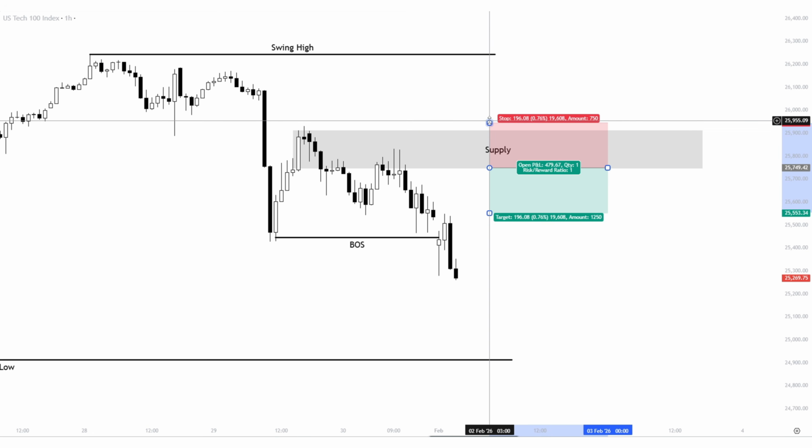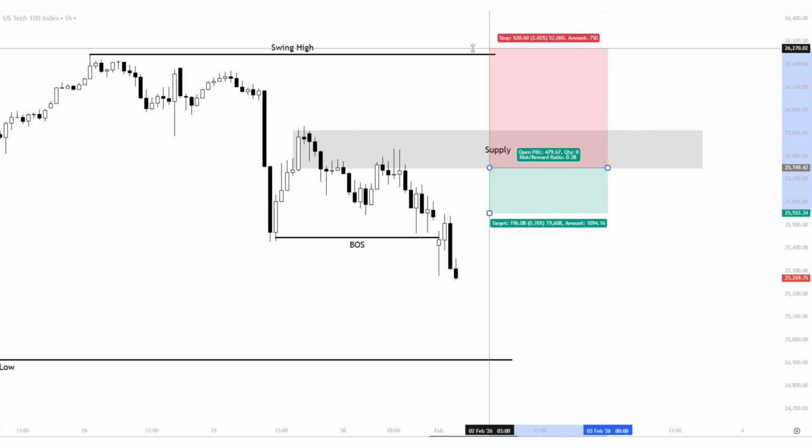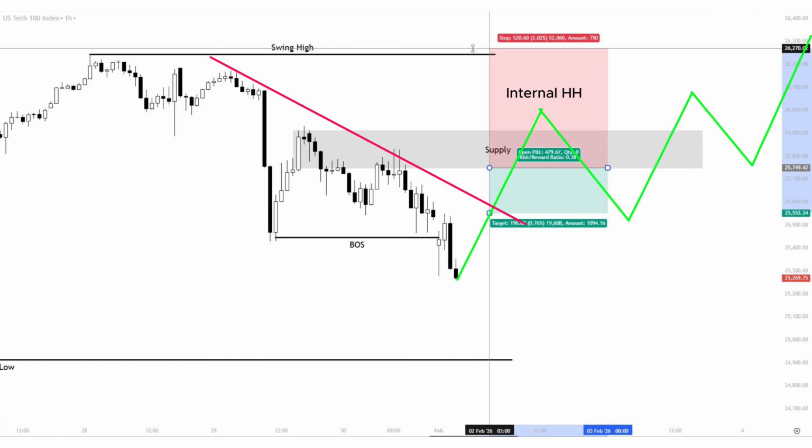One option would be having the stop loss above the swing high, but this doesn't make much sense. You're basically saying you're expecting this supply to invalidate, so you are essentially expecting to snipe the exact moment the internal trend is reversing into an uptrend. Because if we break the supply, we form a higher high on the internal trend after having lower highs for some time, that would be a trend shift.